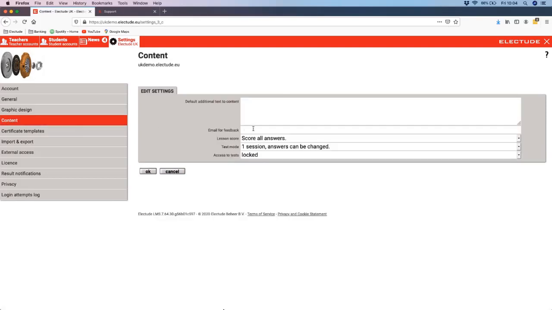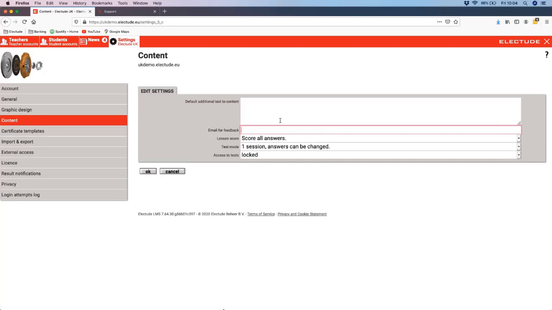Here we can put in additional content and messages, and we've also got the email for feedback. Remember, when we set up the teacher account, we can choose whether they receive student feedback or not. If we don't put an email address in here, then the learner can choose which teacher account to send the comments to, which is really helpful if they get taught by multiple lecturers at the college. They can then choose the lecturer relevant to the content they're being taught. Or if you want it all to go back to one person only, put an email address in there, and by default they would always go there.